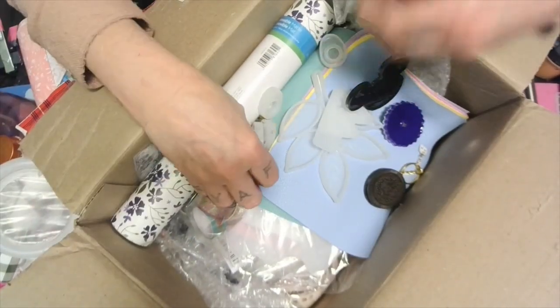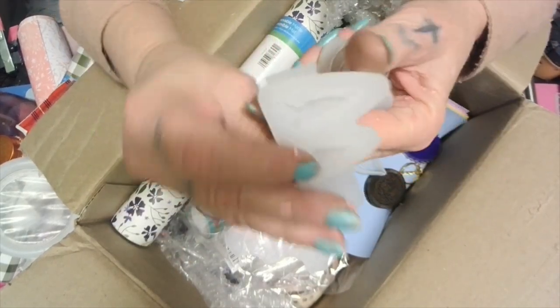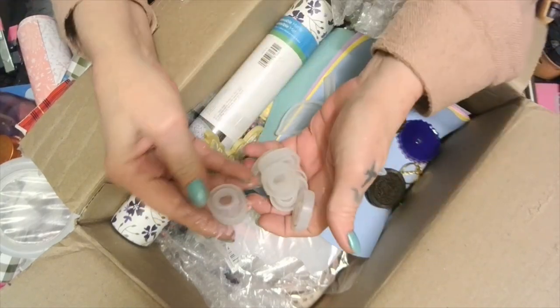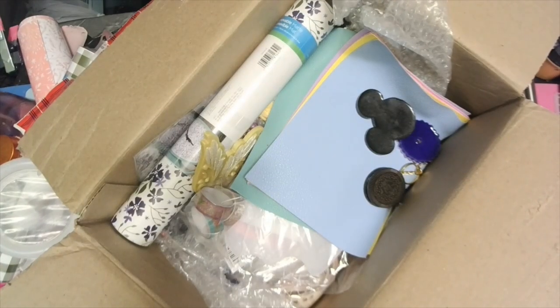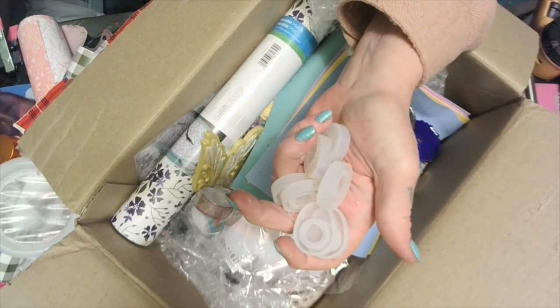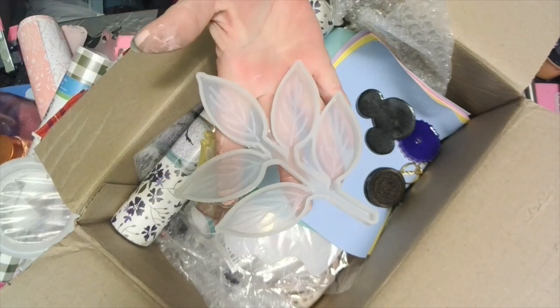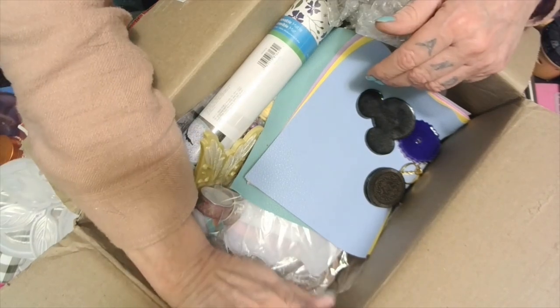And here are the ring molds. There's some more little ears of corn. Ain't that cute? Little corn. And all these ring molds. Now, girly was up in my lap. That's why I quit looking, because she's shedding and she's getting dog hair all over my stuff. And look at that leaf. That's pretty. I love that leaf. I'm going to put these rings right back in there, because if I don't, I'll lose them.